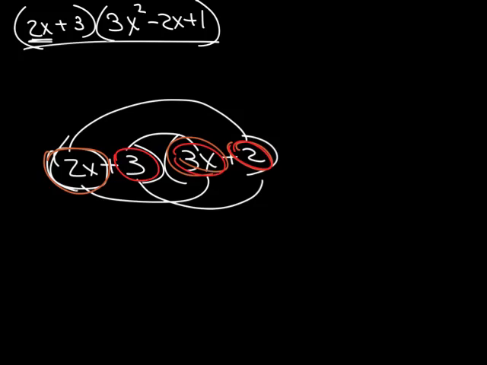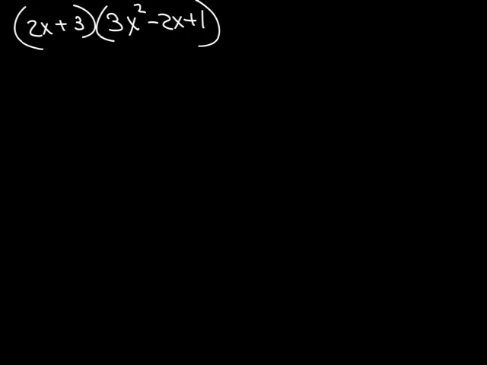So another way to write this, or to do this up here, is we're going to take the 2x and multiply it by this and this and this. Then we're going to take the 3 and multiply it by this times this times this. Okay, so when we're done, we're going to get this times each of these, so that's 3 answers, and this times each of these. So we're going to end up with 2 terms and 3 terms. 2 times 3 is 6. We're going to end up with 6 different terms here.